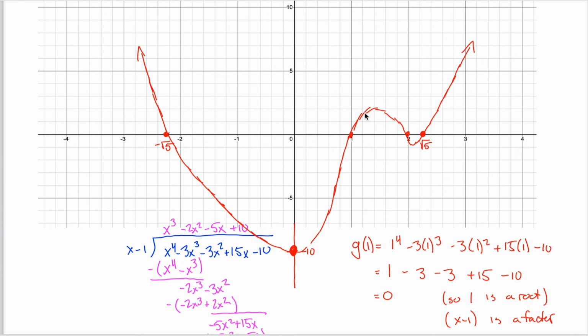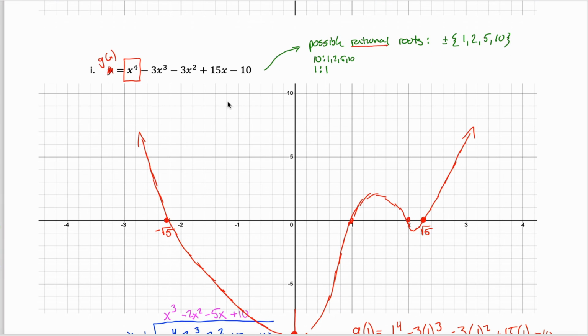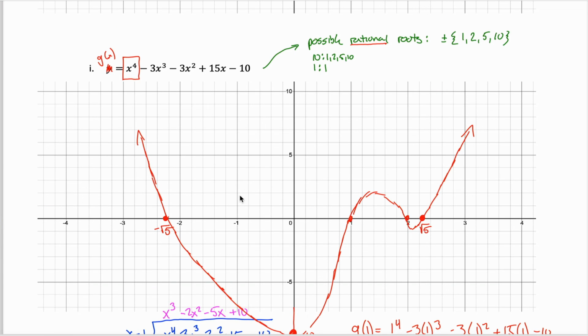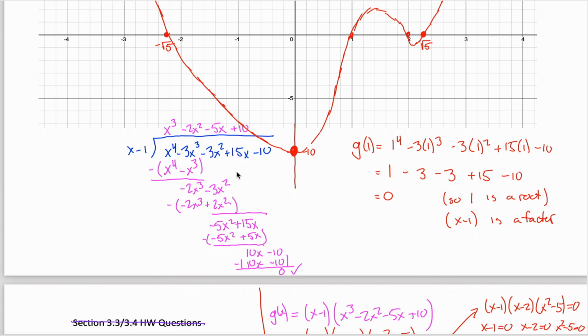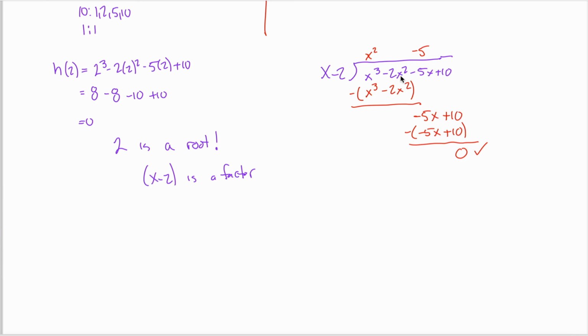But if we wanted to verify our answer, we can come back up here and say, because of the leading term having a positive coefficient and an even exponent, it's going to go up in both directions, so it has the end behavior that we depicted. Takeaway for this video is twofold. First of all, if you have a 4th degree polynomial, you might have to go through this long process of listing the possible rational roots and doing polynomial long division twice, but that's okay, it happens sometimes. If you can do it once, you can do it a second time.